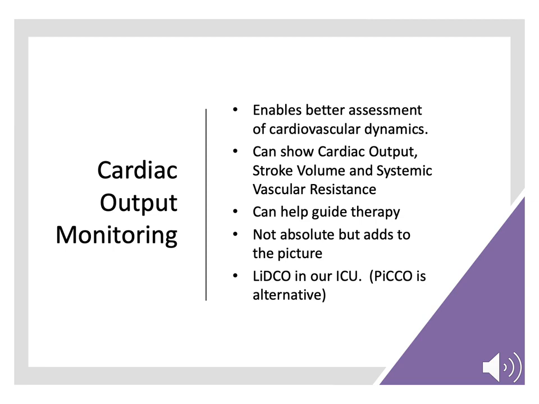It's important to remember that the information you get from cardiac output monitoring is not absolute, but it adds to the picture. So you need to build up a picture of what might be going on with a patient through history, examination, basic things like ECG, putting your hands on the patient to see whether they've got good peripheral perfusion or not, and then use the information and the trends of the data from the cardiac output monitoring to give you a picture of what's going on with a patient, and that will help you tease out the issues and be able to specifically target your treatment.